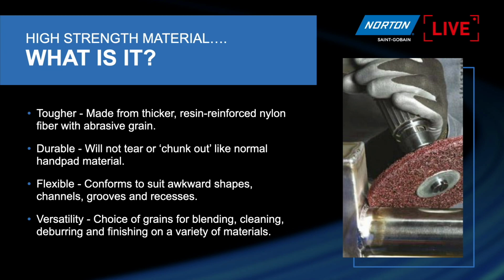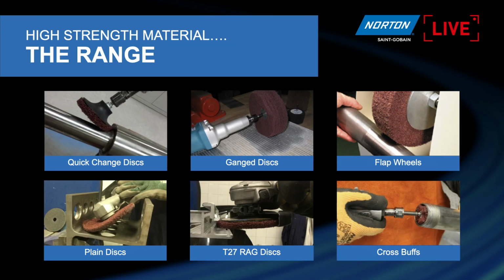So absolutely. Yeah. And next slide, please, Martin, just to show the versatility of the product. So it's versatile in terms of its different grades and stiffness levels, but also in terms of the number of forms that it can be manufactured into or converted into, as we say in the abrasive world. So everything from quick change discs to gang discs here, as you can see, also into flat wheels and right angle grinder discs, so it can be put onto power tools and speed up your cleaning and finishing task dramatically.